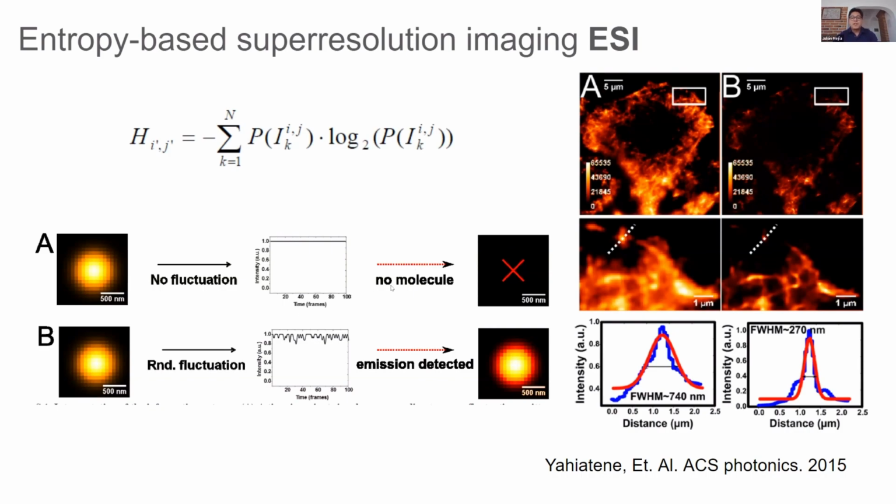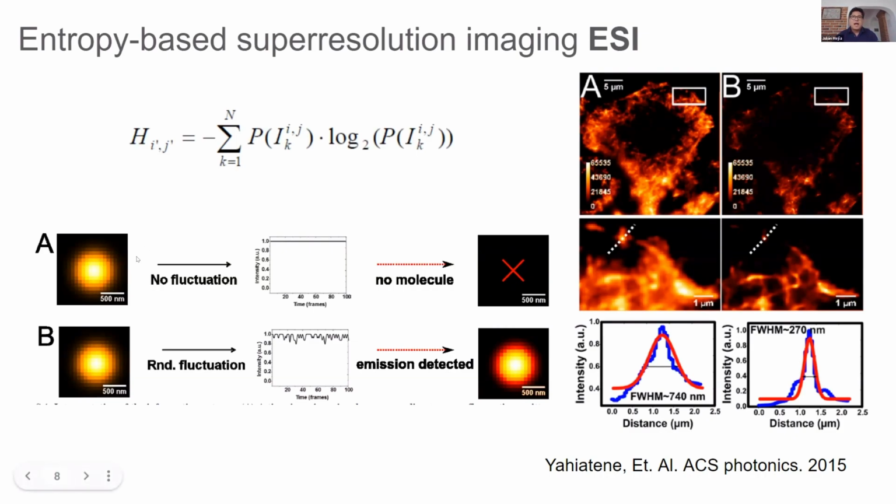So if the sample that you have is not blinking that much, the probability that the state of the fluorophore remains in the same state is 1. So the logarithm of 1 is 0, so the entropy will be 0. So you can see in the graphics in here. If it's blinking, you will have some entropy. If it's not blinking at all, you won't have entropy. So that is how you distinguish or how you gather and collect the information that you have over there.